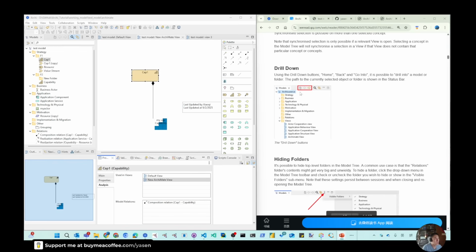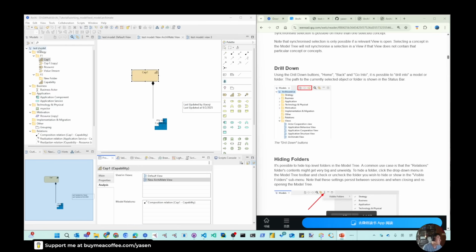The drill down button is just to the right of this home, and you have back to the left of this find. So home, back, go into: it is possible to drill into a model or folder. The path to the current selected object or folder is shown in the status bar.